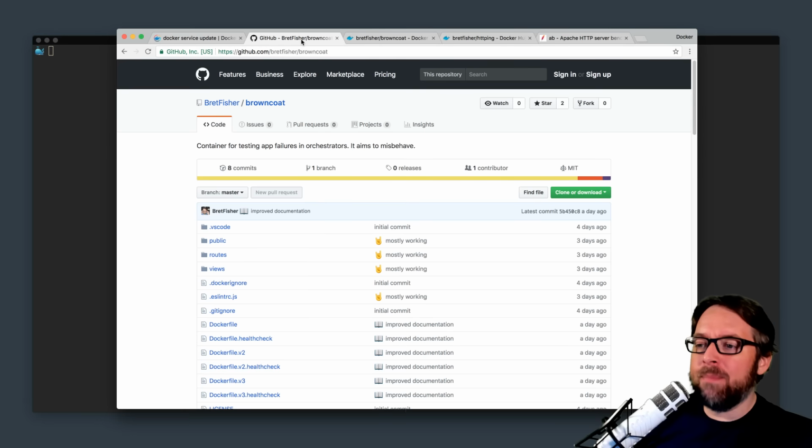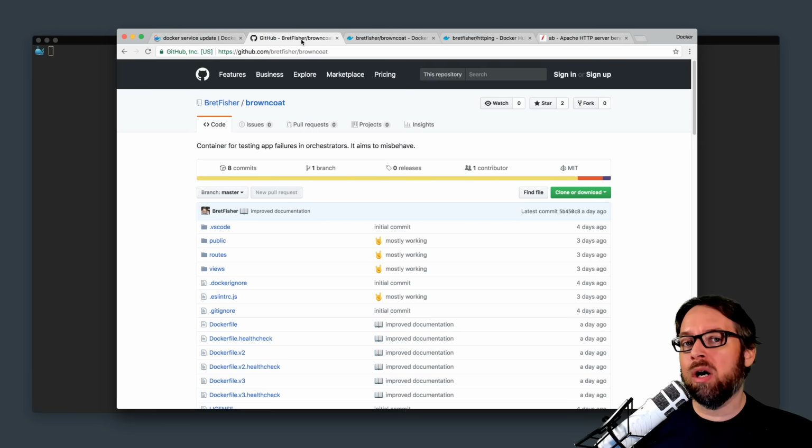But anyway, I created a simple little app. I'm calling it browncoat. The purpose of it is really to give you a very basic web app that gives you a health check URL, so you can get a status out of it, and it returns an HTTP status code, whether the app is healthy or not. And that's really sort of 101 health checks in a distributed application model. If you're even looking at container orchestration, you're doing distributed computing at that point, because you're already talking about multiple nodes. And if you're talking about an app with multiple containers, you have to coordinate all of that stuff.